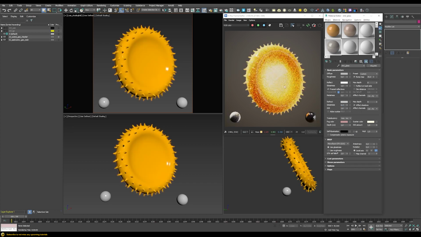So here I tweaked the shader a little bit more to make it look a little bit like orange juice, and this one uses this volumetric effect in here. And I think the result looks quite nice and also doesn't take too long to render.